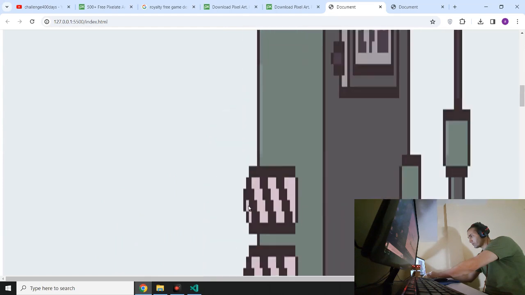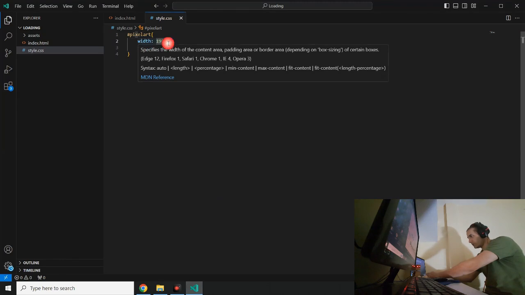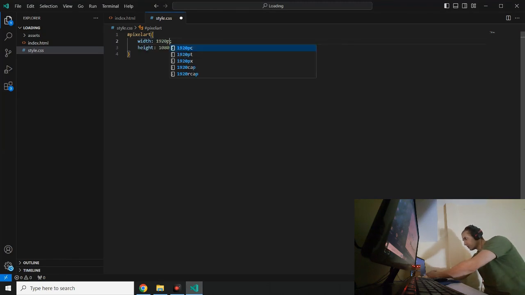Oops. So can I use percentage? Like 100% for width and 100% height.